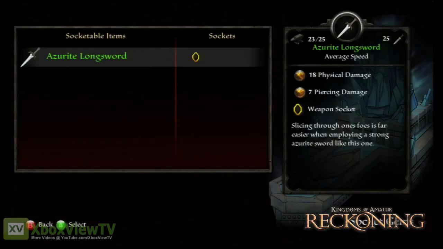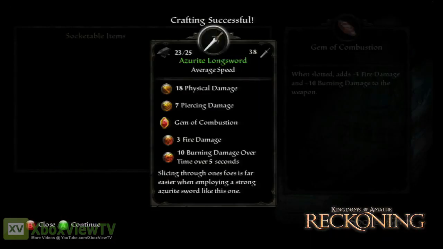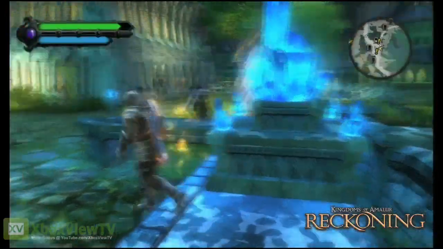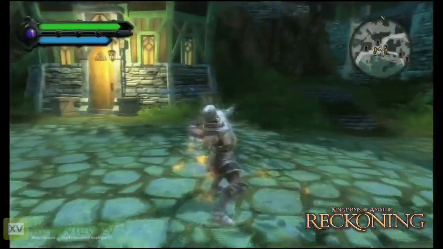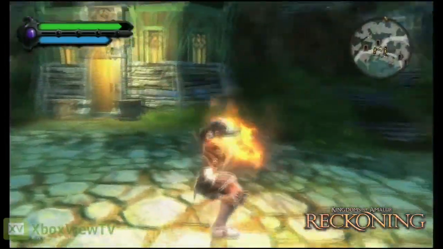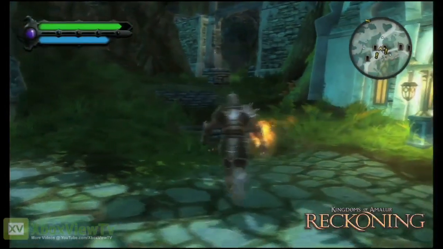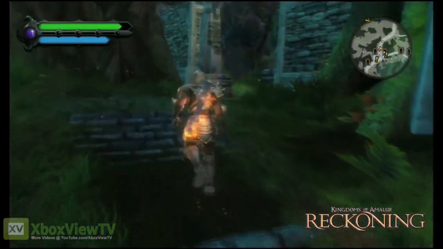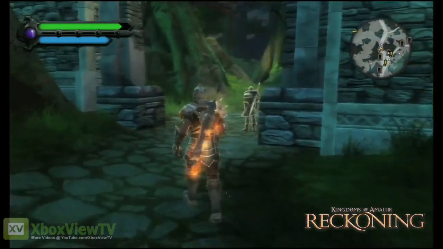Now, Joe conveniently has a gem of combustion in his inventory, so he's going to socket that into his longsword. And voila, now we have a flaming longsword. Now you can see that immediately the particle effects for that are automatically updated in addition to the actual damage that it's doing, and all his special attacks also change. And yes, this will set enemies on fire. And fun fact, the Boggarts you were fighting earlier, they're made of wood. If you set them on fire, they panic and run screaming. It's great.